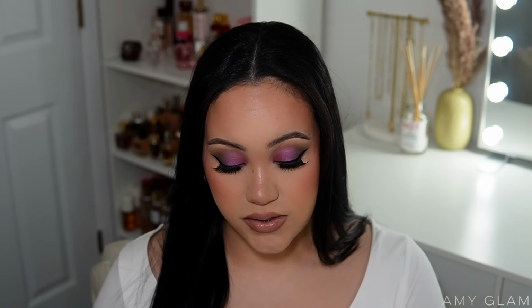It does remind me of something that I have in my collection. I just can't put my finger on which fragrance it is. It smells so, so good. Now, if I had to give you a quick comparison between these two before I move on to the next products, I think this will help you envision the sweetness between these two.